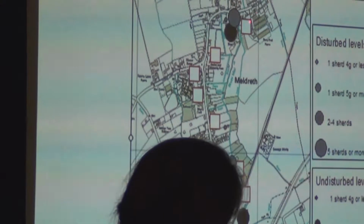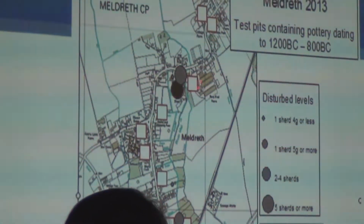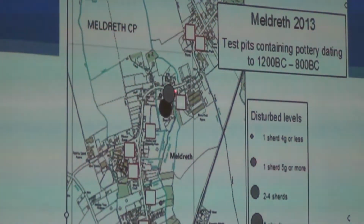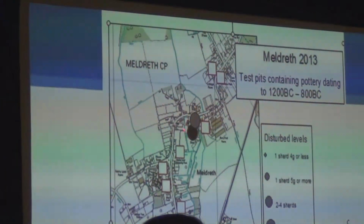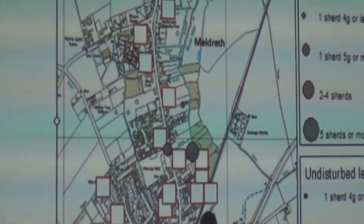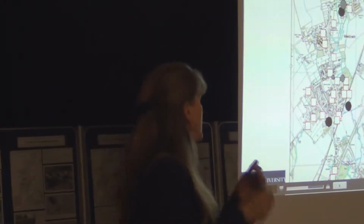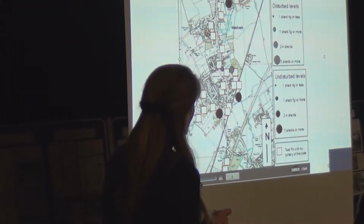So we can see here, up at the mill site, we've got those huge assemblages. The circle's only, 5 is as big as it gets. We don't normally find as many as 5, but you can see very definitely there's a cluster there, and in fact the test pit in the neighbouring garden has produced a small sherd as well. So there's clearly a settlement, possibly even something like a cremation burial, because there was quite a lot of burnt bone, which was too fragmentary, too broken up into small pieces, to identify whether it's human or animal, but is likely to be to do with a cremation burial, whether it's human cremated remains or an animal that's been incorporated into that. So there may well be a disturbed cremation burial. There's no sign of anything intact up in that area.